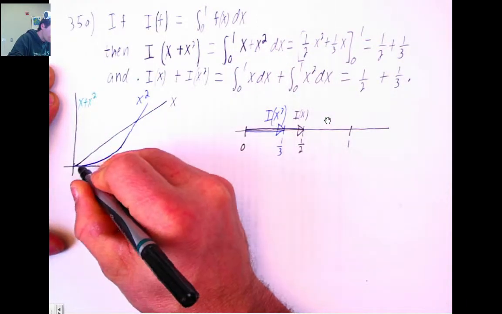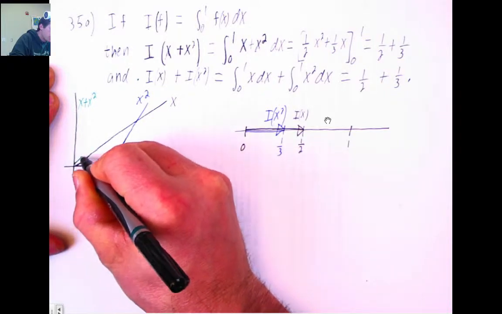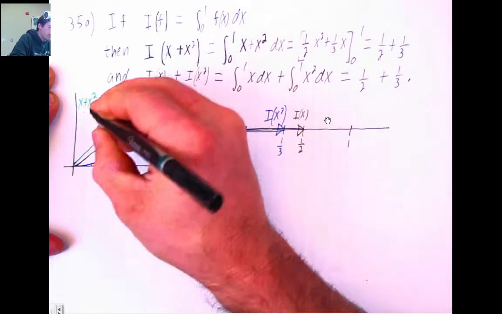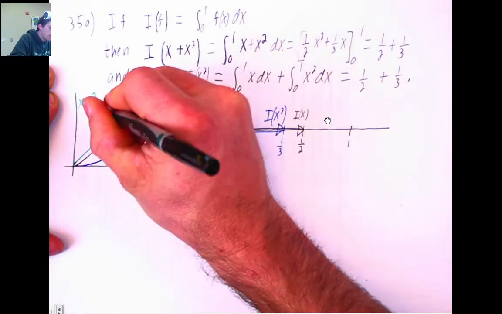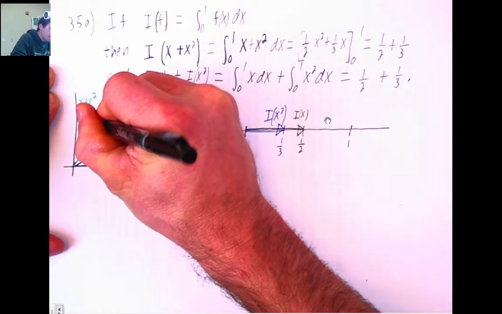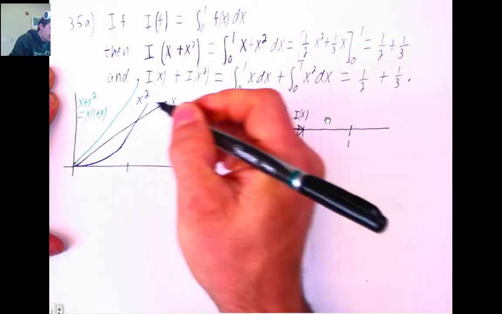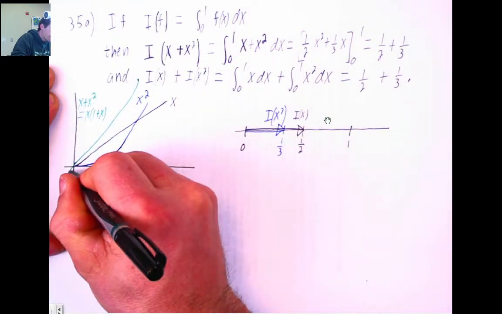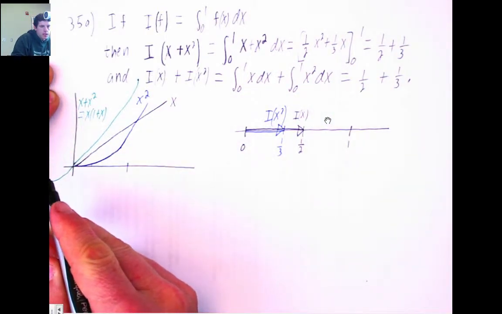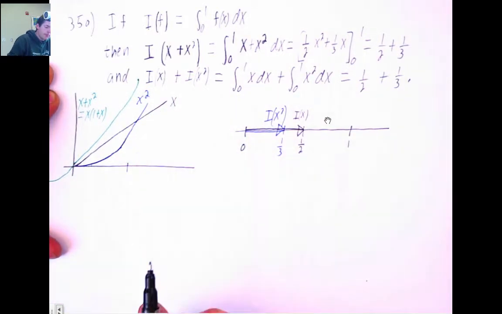And everywhere in between, actually, I should add the height of the blue curve to the height of the black curve to get some new curve. That looks about like this. And indeed, that is a parabola there. And, let's see, this actually is equal to x times 1 plus x. So this has an x-intercept at 0 and another one at -1, way off over there. This would come down and have an intercept over there somewhere. But I'm really only interested in that function on the interval 0 to 1.